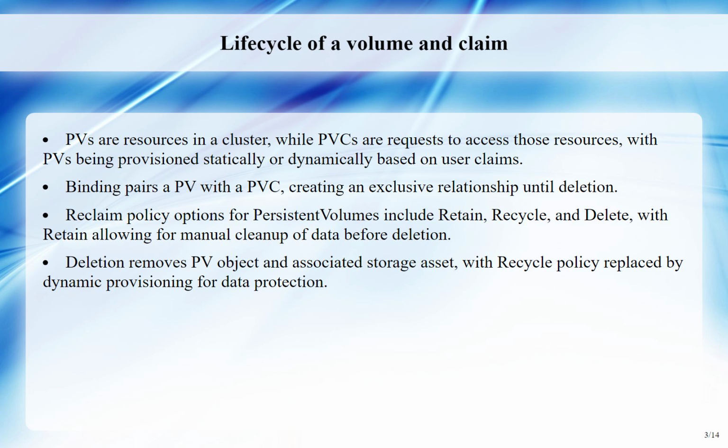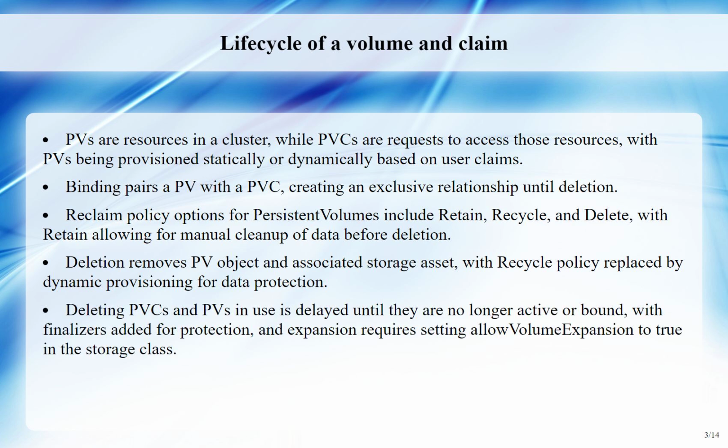A feature called Storage Object in Use Protection ensures that PVs and PVCs in active use by pods are not removed immediately to prevent data loss. If a PVC in active use is deleted, it is postponed until it is no longer actively used, while deleting a PV bound to a PVC is also postponed until it is no longer bound. Finalizers are added to PVCs and PVs to indicate protection status.